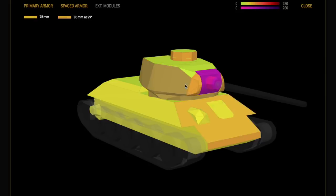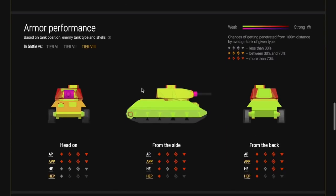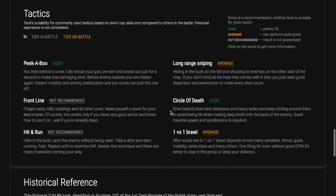It's well able to compete with any of the Germans or other good tier 7 mediums. On the front, the gun mantle obviously you can't pen, but you will get some angles and bounces on the front because like all Russian mediums it does have some armour. Against tier 6 it's almost impossible to pen — you're going to get lots of bounces. Against tier 7 it'll still hold its own especially if you go hull down, and even against tier 8 when you're up-tiered, hull down it's still very difficult to pen. If you angle it right you will get some nice bounces.